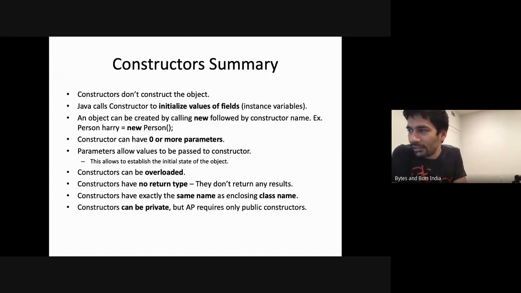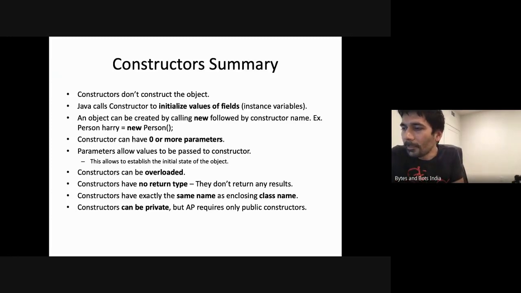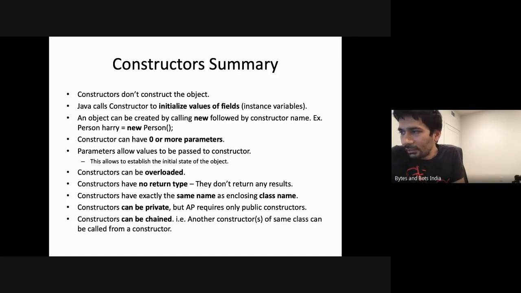Constructors can be private, but remember we wrote public person constructor, both of them. You can write private, but that type of constructor is not part of AP coursework, so we'll just stick with public. Constructors can be chained. We saw that from within one constructor you can call another constructor.